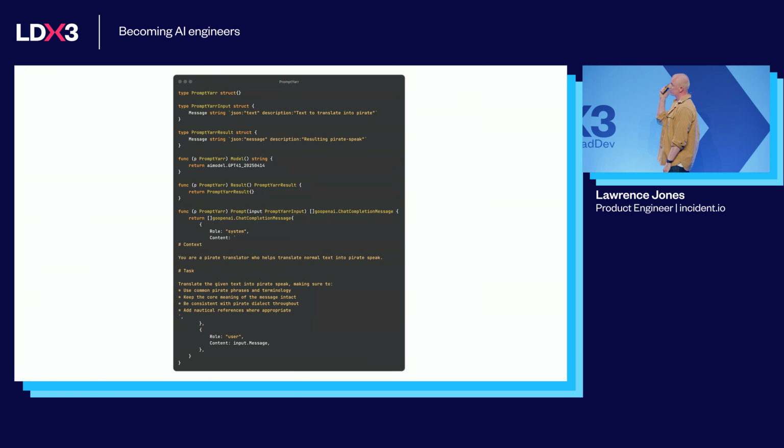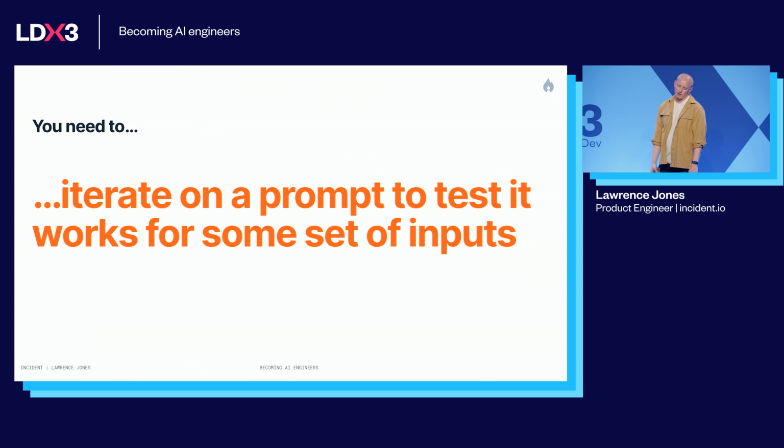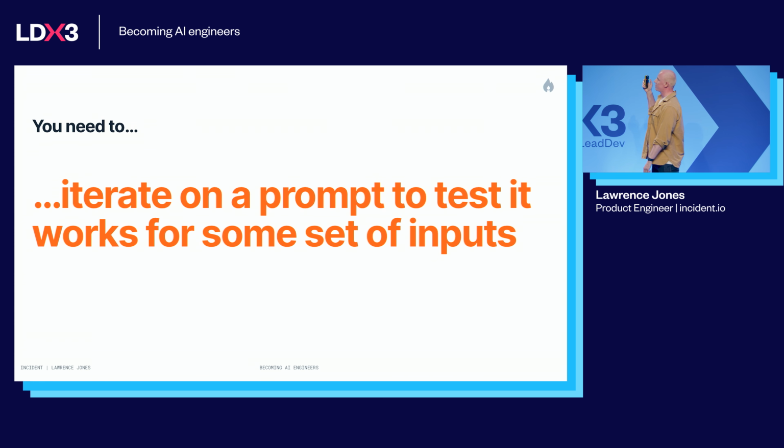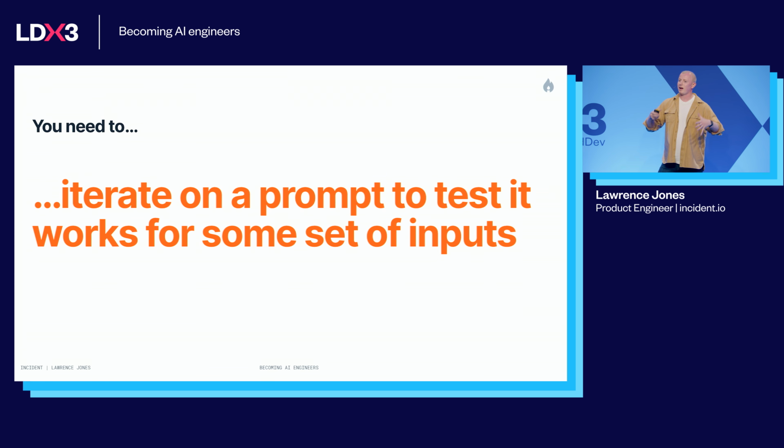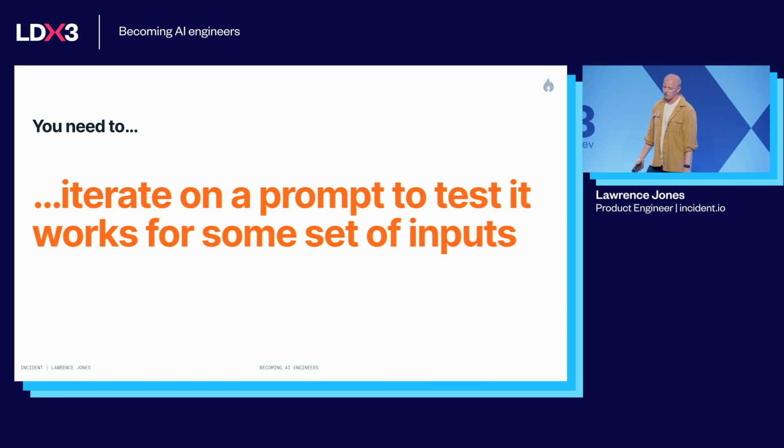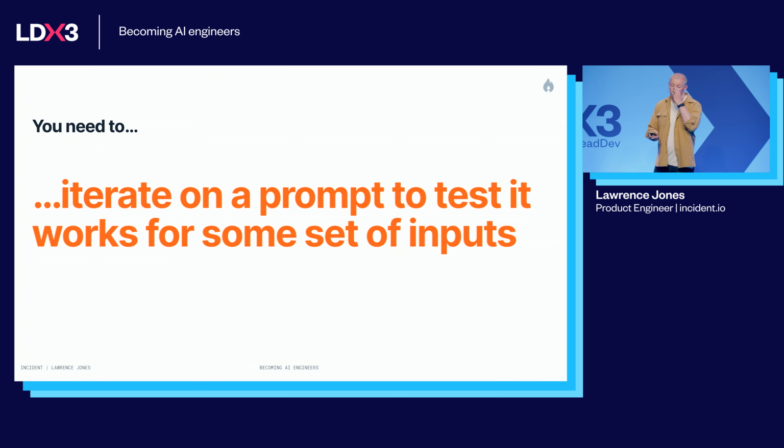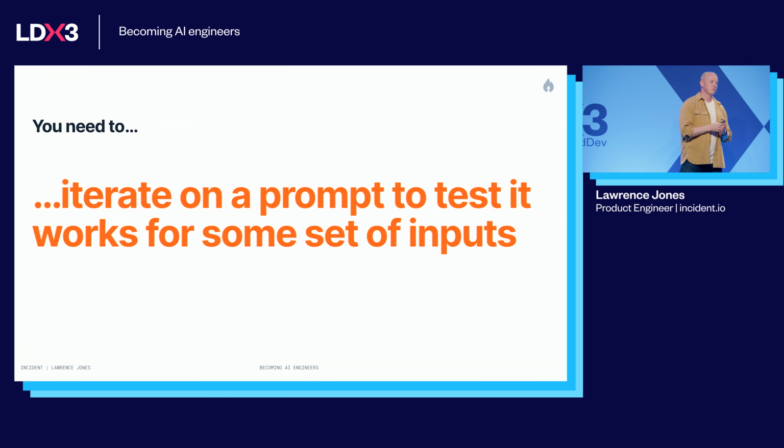But once you have this, you're going to hit another problem, which is how the hell do you go from a prompt that you've built to testing that it actually works for some set of outputs? How do you even get a feel for how this thing functions? The problem with prompt engineering, as lots of you will have realized by now, is that it's very easy to make small, innocuous changes to the prompt that you think won't impact how it behaves, but actually cripple it for some really important use case.